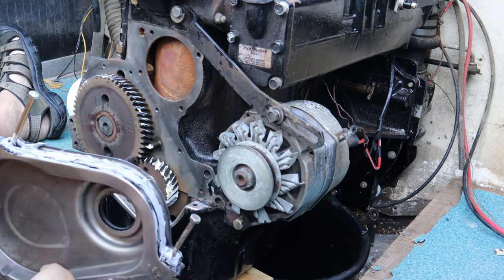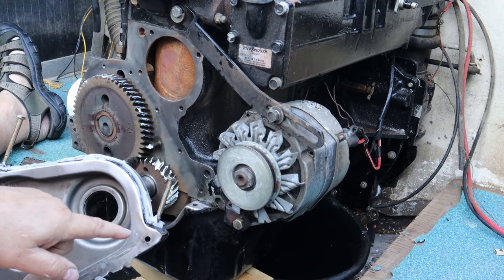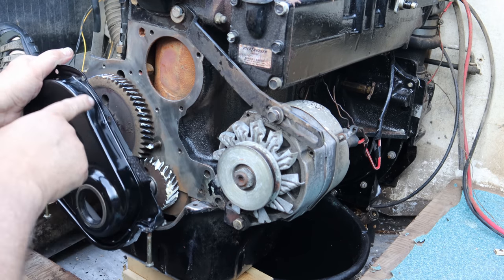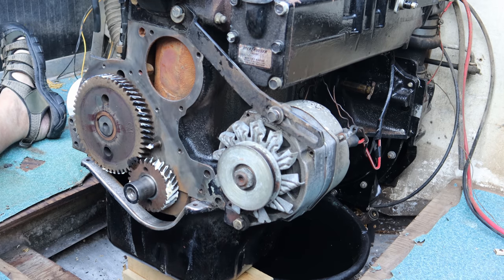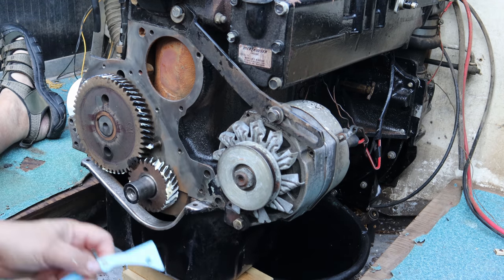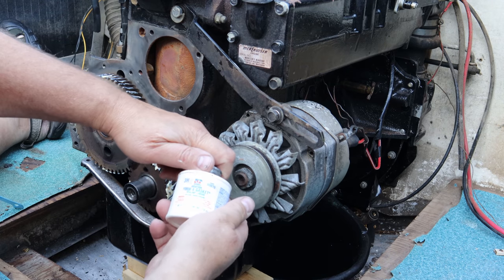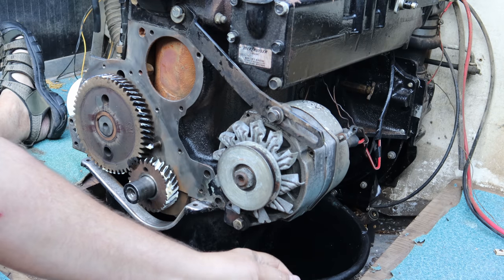Now I have my timing cover prepared with gasket sealant on the original gasket here, both front and back. So when this goes in, I'll be able to set it in, put the bolts in the bottom and put the bolts through the cover here and tighten it down. But before I do that, I need to put the gasket on this right here. As you can see, the gasket sits something like that. So I'm gonna go ahead and put gasket sealer, tacky, this Permatex Aviation Form-a-Gasket Sealant Liquid. I've used this in the past, it works really well.